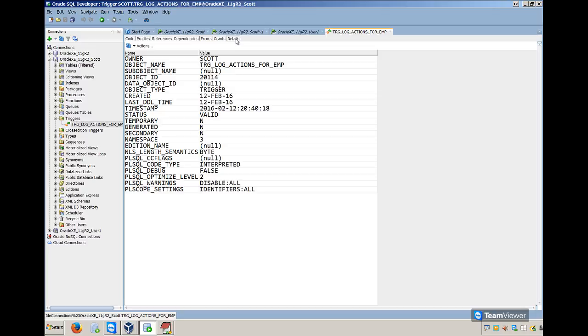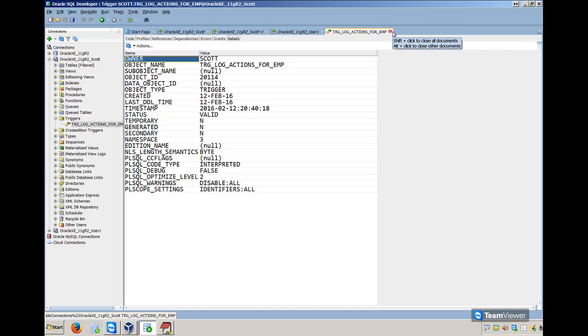Let's see. It's supposed to execute the trigger automatically. I'm just trying to figure out why it did not do it when I deleted some data. So I'm not sure. It is saying that it is all valid and everything.